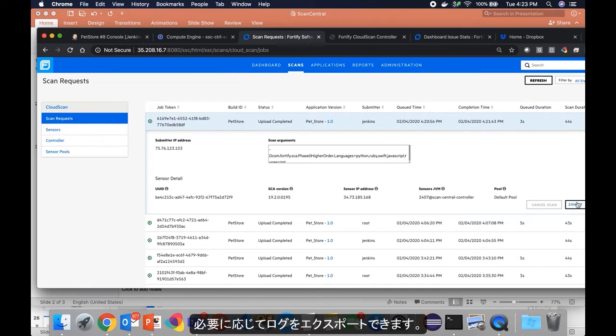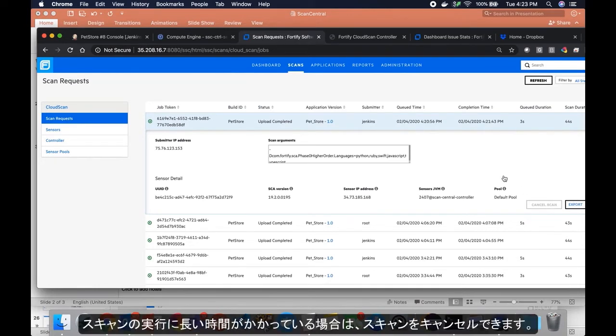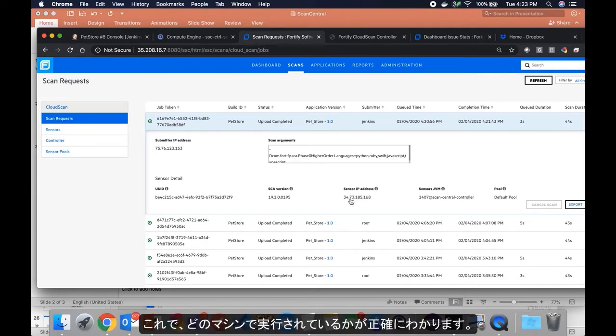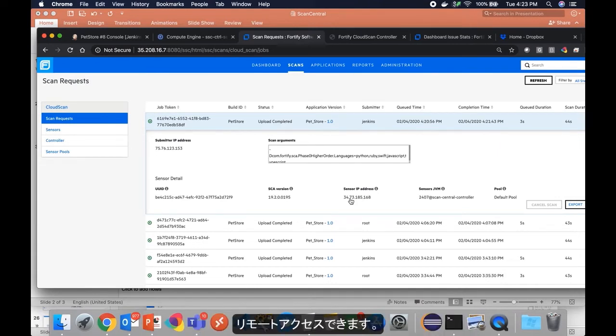We could export the logs if we wanted to. If this was a long-running scan, we could cancel the scan. We know exactly what machine is running this. We could remote into that box if we felt like it to troubleshoot, but we should be able to export the log and determine what's going on from right here.